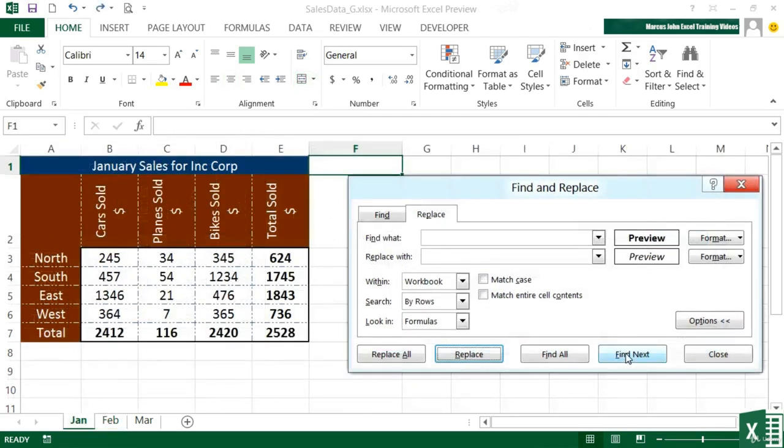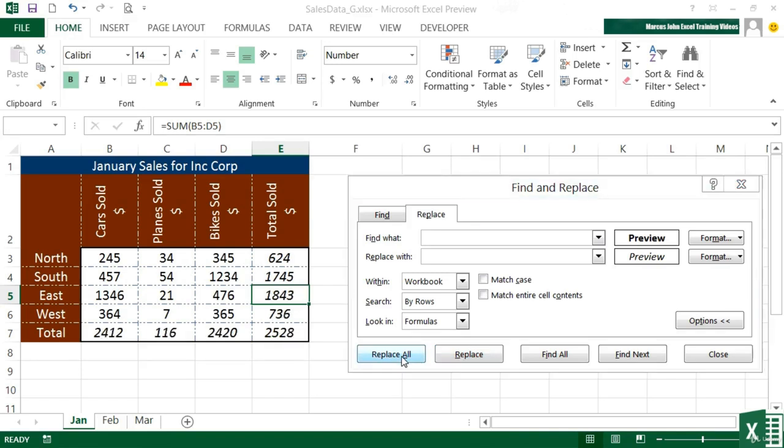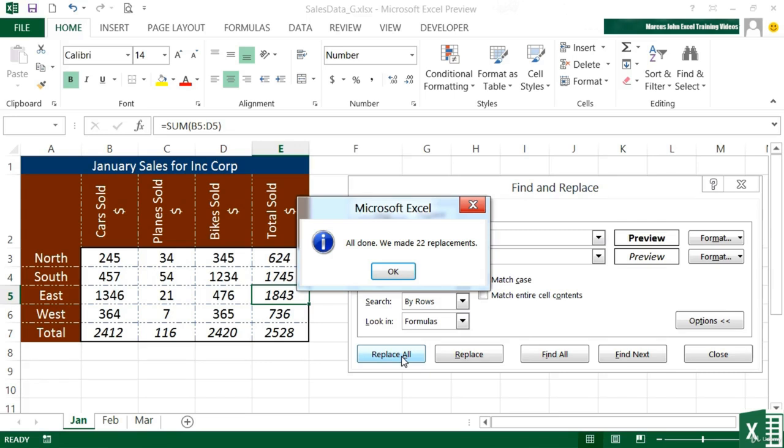So the first step is to find the next occurrence, and it finds this cell here, E3, and then I can click Replace. Now clicking Replace does two things. It makes the replacement of bold for italic, and you can see that cell has gone from bold to italic, but it also is the same as clicking Find Next, because it then jumps to the next bold item. I can click Replace, and it jumps to the next bold item. So I could step through replacing all the bold items one at a time, or I could simply trust that I found them all and click Replace All. 22 further replacements, that doesn't count the 2 we already did. So 22 further replacements of bold text for italic text.